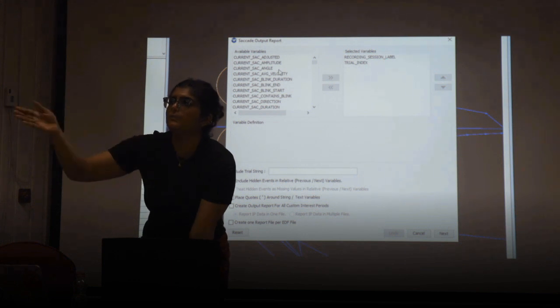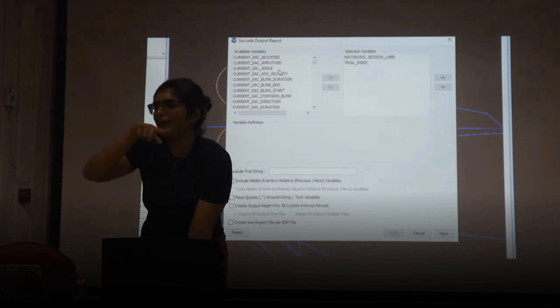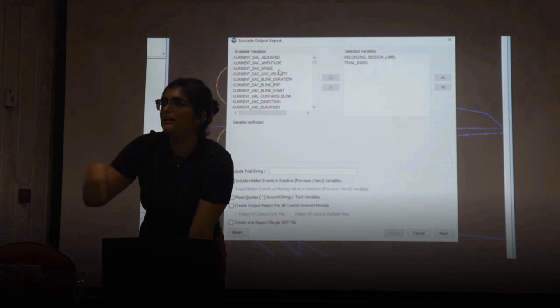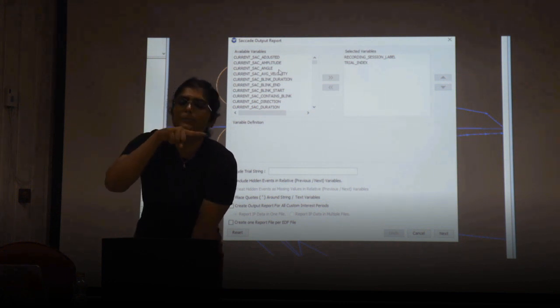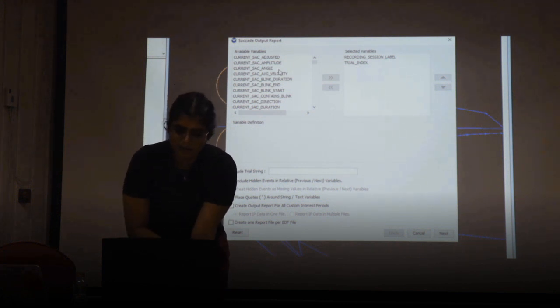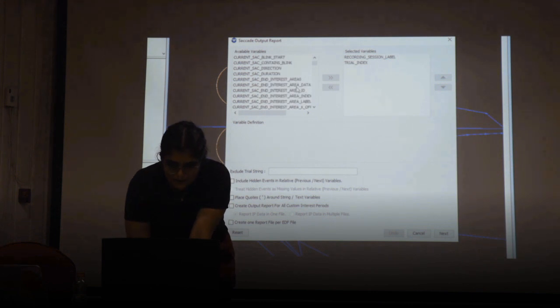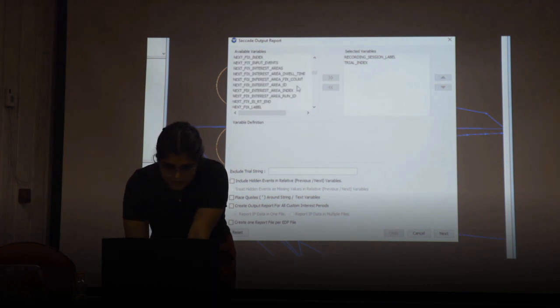Just because a thing is appearing horizontally does not mean you always look towards it at 90 degrees. You could be looking at it from any other angle as well. So you measure saccade angle, then saccade direction, of course, and saccade duration, how long the saccade lasted. These are all the interest areas. Then label, and so on. Yeah, I think this is all for saccades.